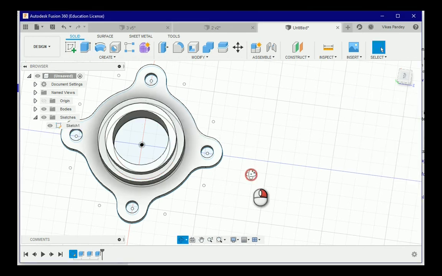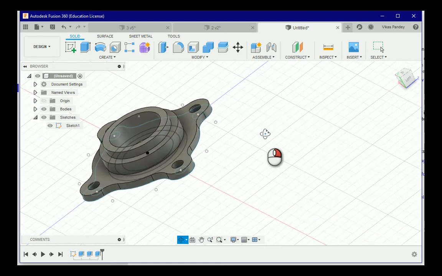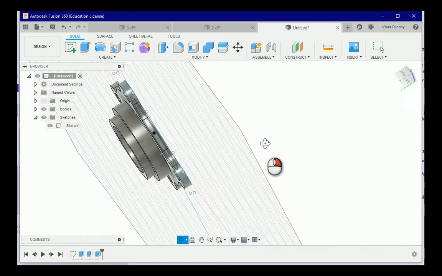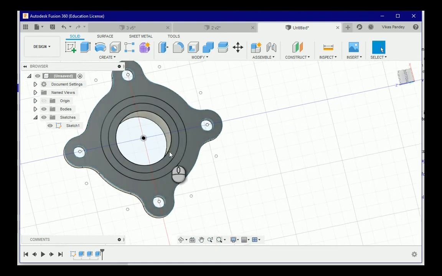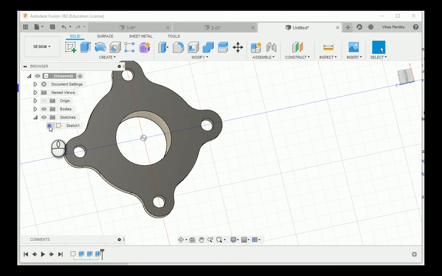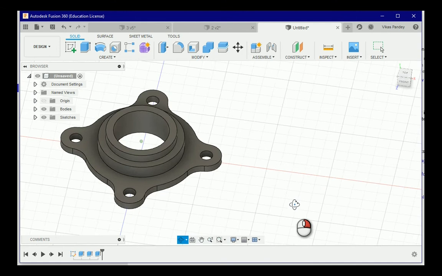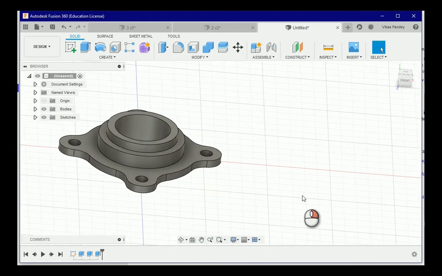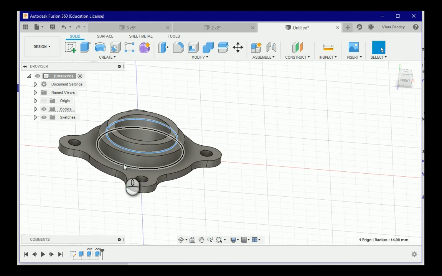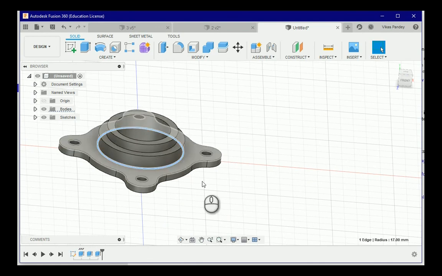Now see, our basic structure is complete, and we can now hide the sketch comfortably and see the basic structure is done. Now what we have to do is create some fillet here at this point, so that the structure is sturdy. So let's create that.